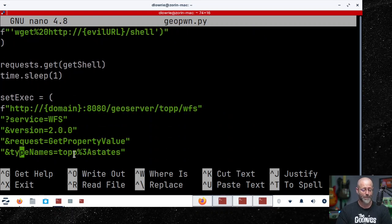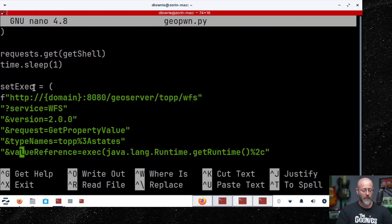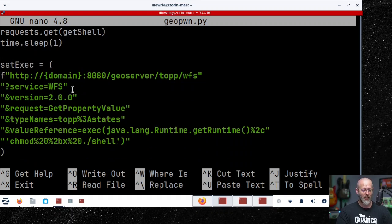So I took it. Now we got this other variable, right? And this one's called SetExec, and this is where I'm going to set the executable bits. Kind of saw that back in our original piece of code that we saw in the Fortinet article, right? And then right here we're running chmod, %20 is a space. A %2b is a plus symbol. So I'm doing that with an X. So plus X. So chmod plus X. Hopefully that's making sense to anybody that's ever used Linux before. Setting the executable bit on this file.